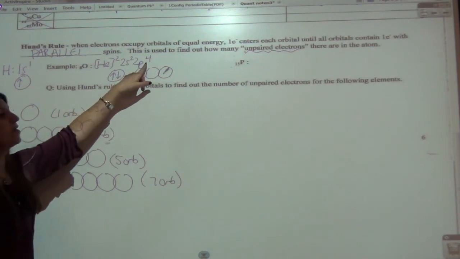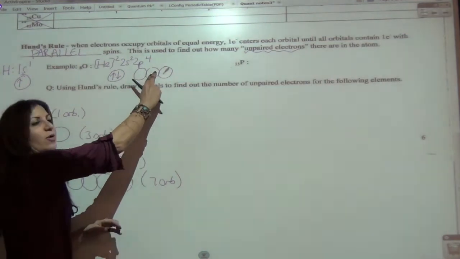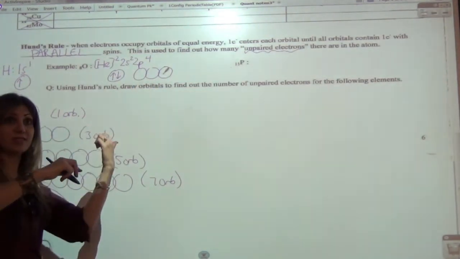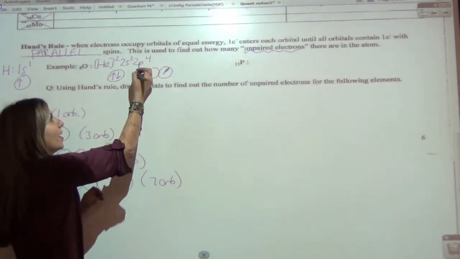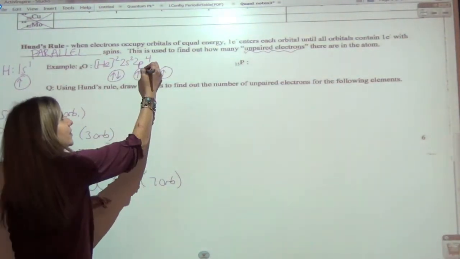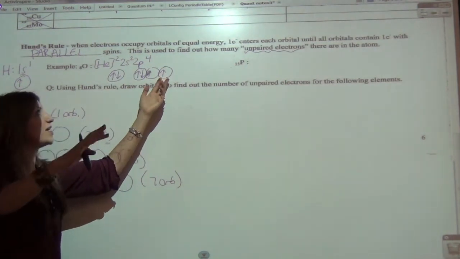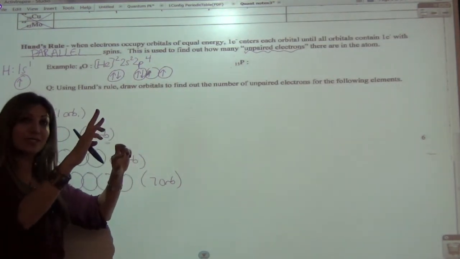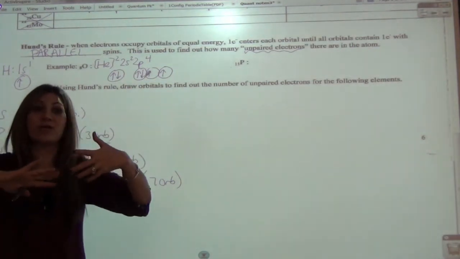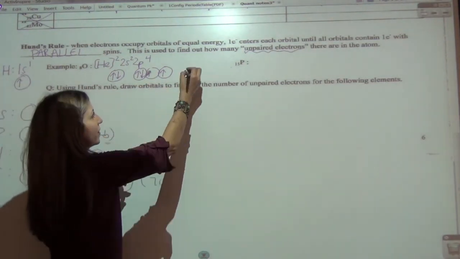Now we have 4 electrons, not 6. So should I do 1 up, 1 down, 1 up, 1 down? No. Hund's rule says, what do you do first? Up, up, up. Awesome. And then where does my 4th one go? Down. Now, these are incomplete. If there's another element that has 2 extras, they can actually share, and that's how bonding ends up working out. It's really cool how it all works together, okay?